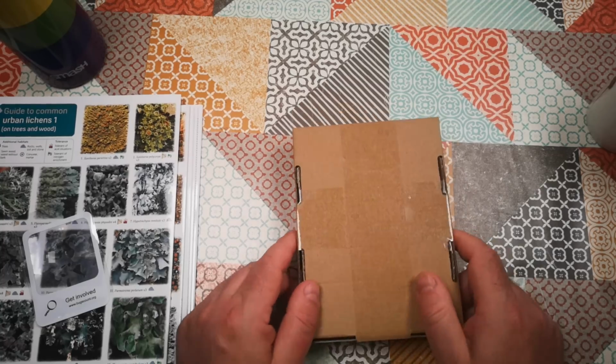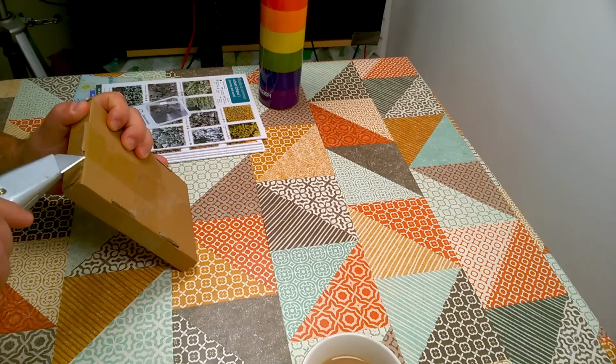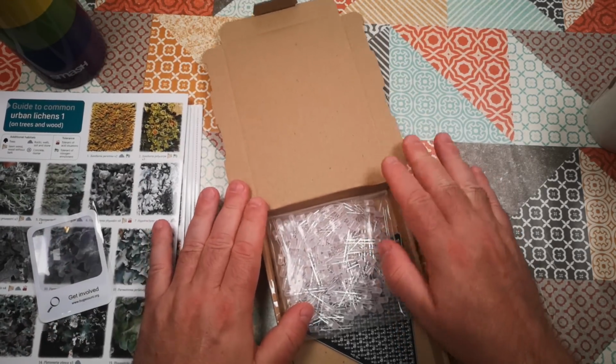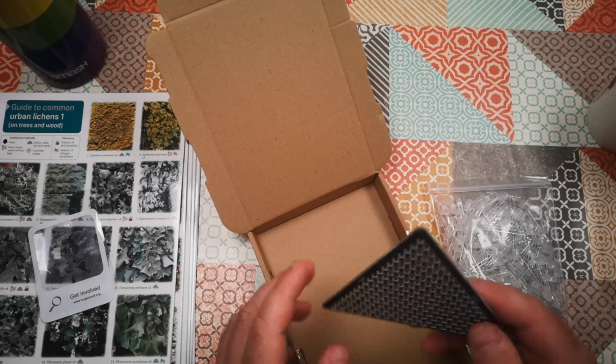Now, this other one, which I bought with some money that was given to me for my birthday, we'll just open that up. I'm holding it this way up because obviously there's an address on the other side. So let's just, well, that will all have to be pixelated, that bit there. Okay, so this one I bought on Etsy, and there'll be a link in the video description to the store where I bought this one from.